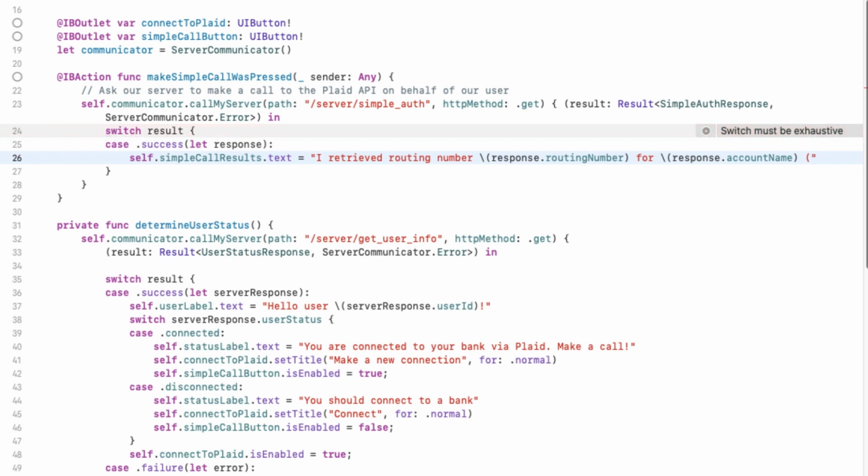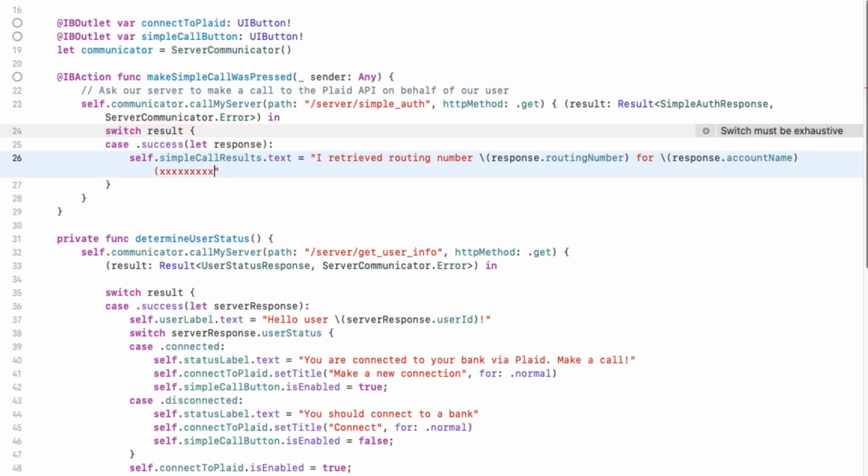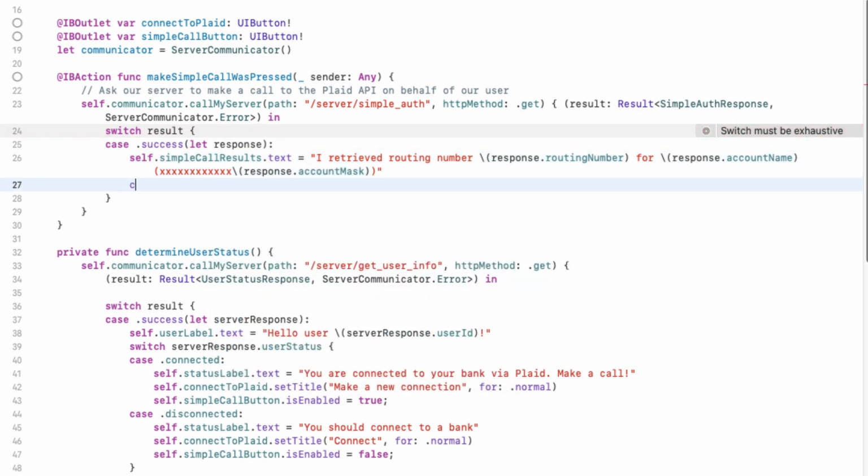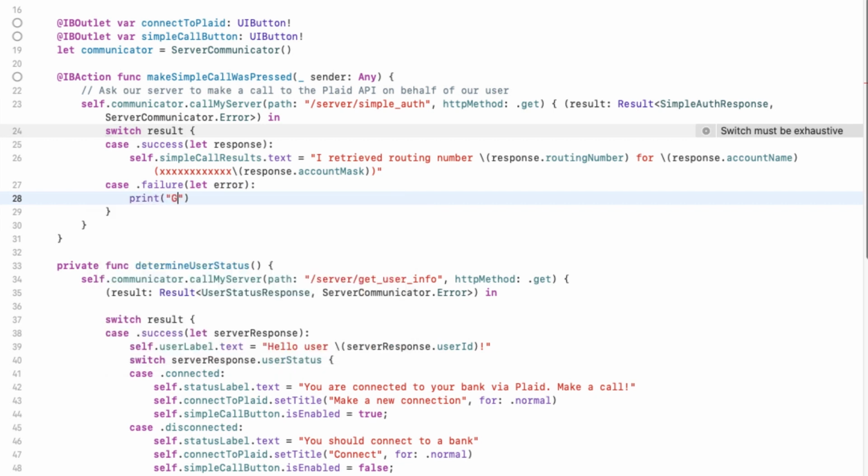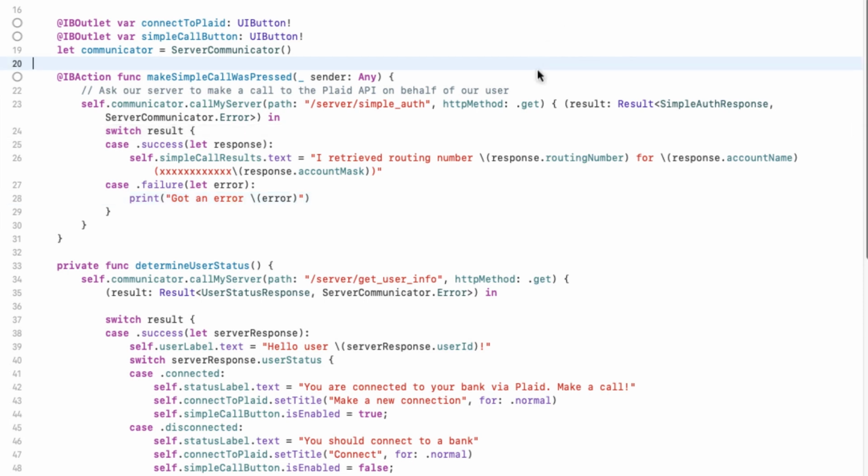And we'll just show a little fake account mask. Something like this. And we'll make sure to handle the failure case. And I think that's good.